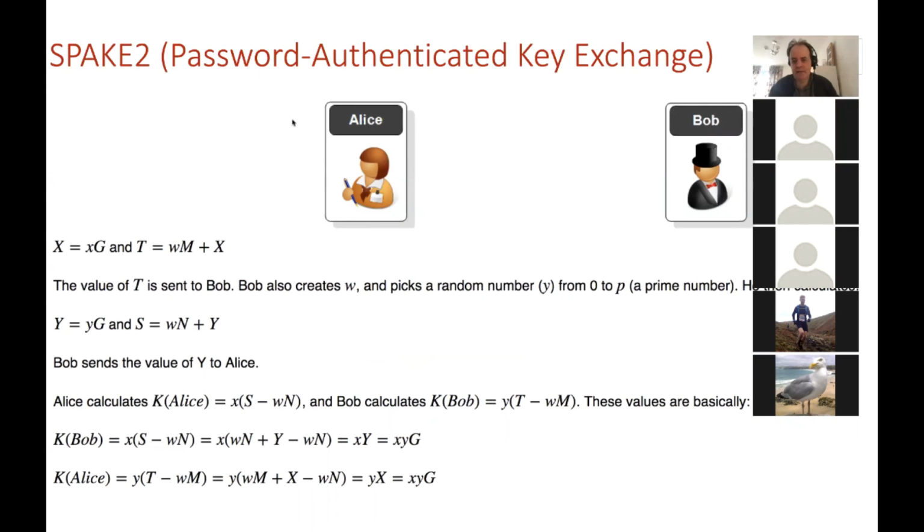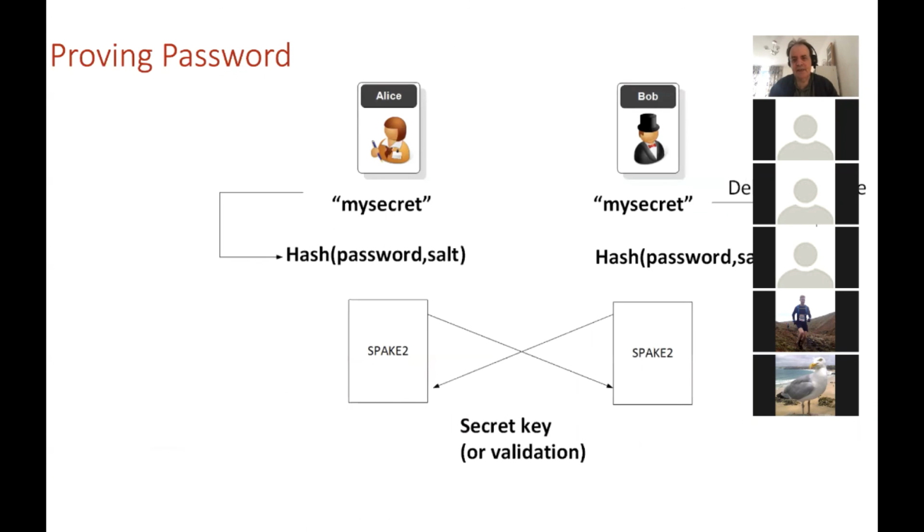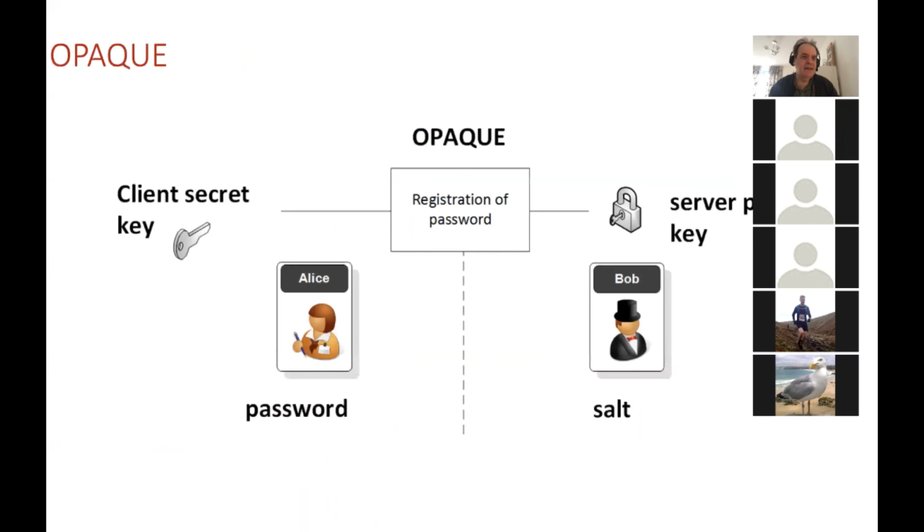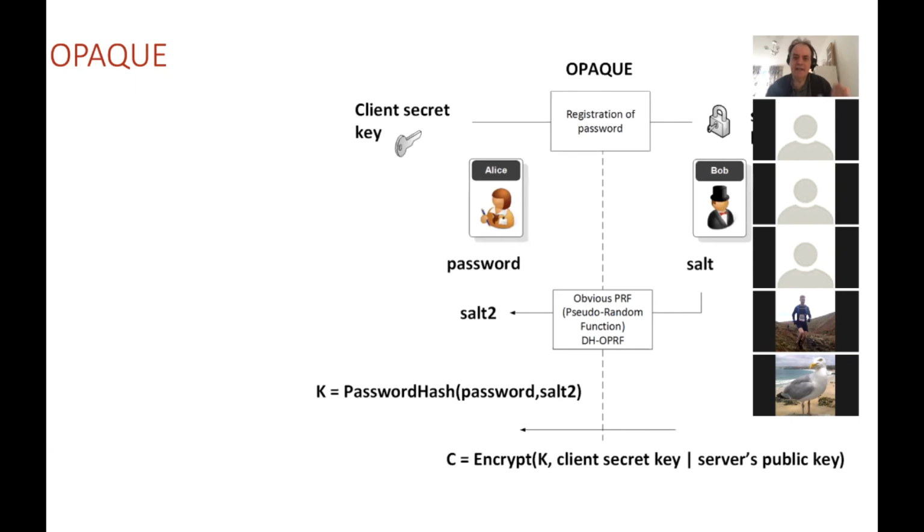Okay, so they can pass secrets to each other, and then they will end up with the same key at the end of it. So in this case, in the OPAQUE protocol, Alice has a secret. Bob has also a secret. They register initially against each other's secret, and then from there on they can authenticate each other based on that. And we use what's called oblivious transfer to be able to transfer the secrets from either side to the other side, and they end up with the same shared key and then can authenticate each other.